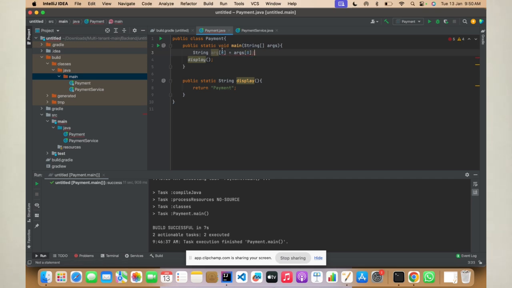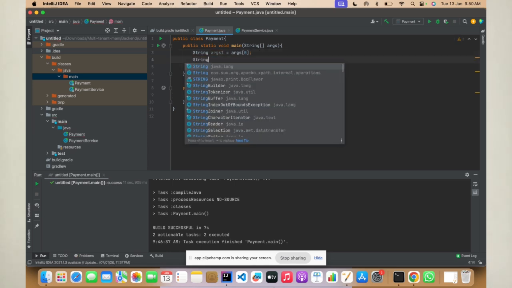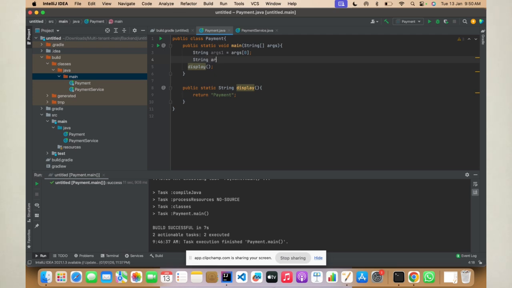Either I have to declare this with args of 1. Now if I give one more, let's take this as 0 and this as 1. So I should remove this args1.